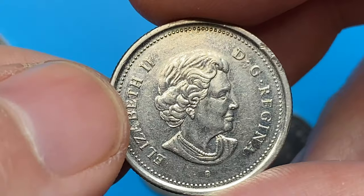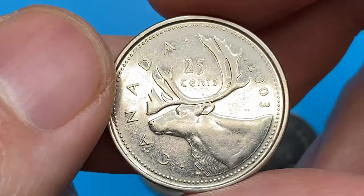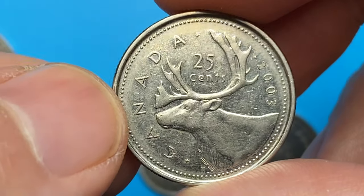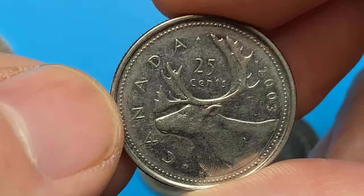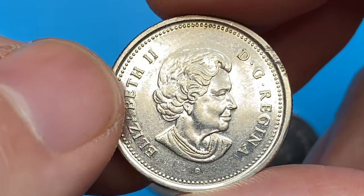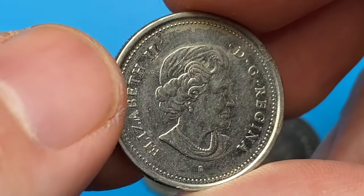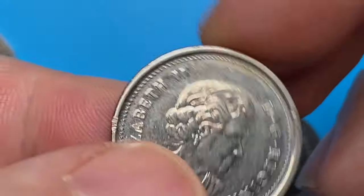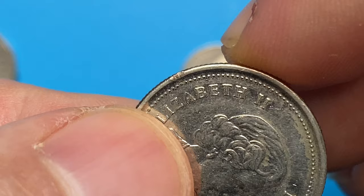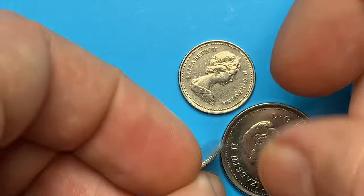This is the 2003 Canadian quarter with mint mark, in extremely fine condition featuring very bold strike and enhanced motifs on reliefs. The obverse depicts the right profile of Elizabeth II as at 77 years of age, with no crown or diadem. The reverse depicts a caribou, accompanied with the face value and surrounded with the inscription 'Canada' and the date. In higher uncirculated condition it is worth over $2, and those with mint mark W are worth over $6.